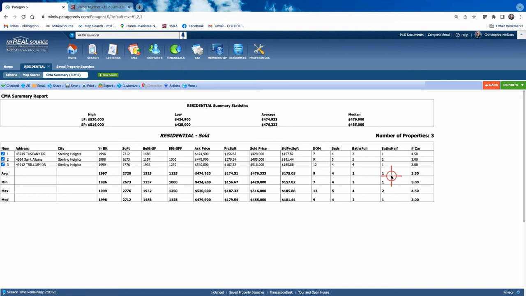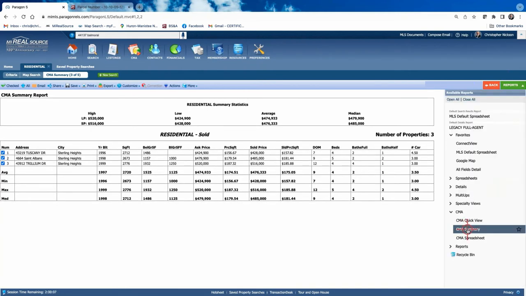And when I put them in a quick comparison format like this for him, it was really easy for him to recognize that all the bedrooms were basically the same sizes in all the homes we were looking at. So this is the CMA summary that is found on Paragon. It's a quick tool. It's customizable, and it's pretty efficient in how it does it and how quickly you can get to it through your basic search.